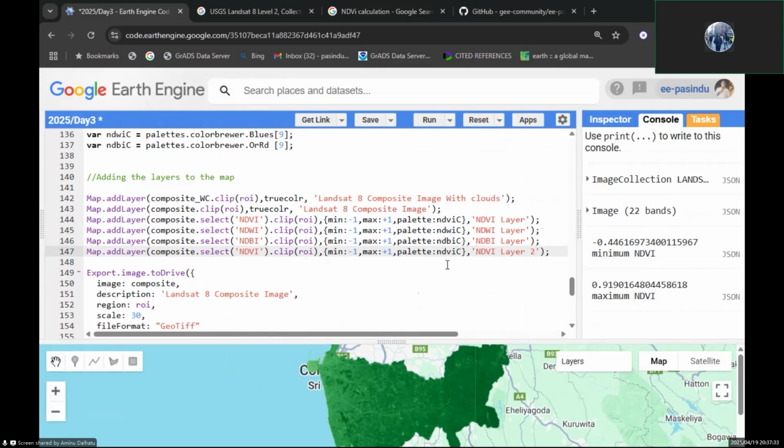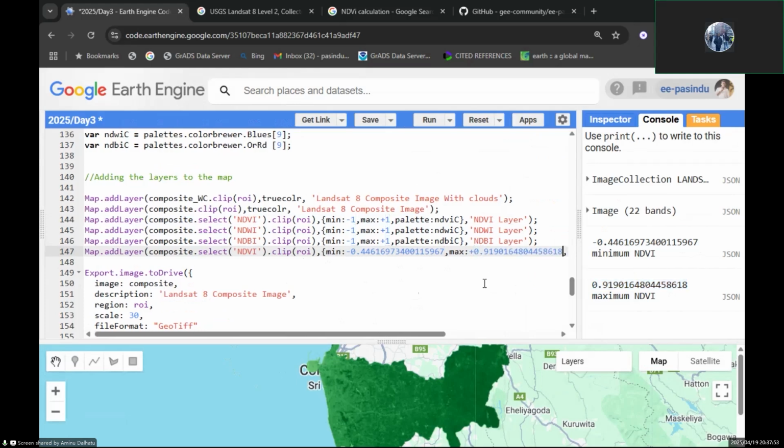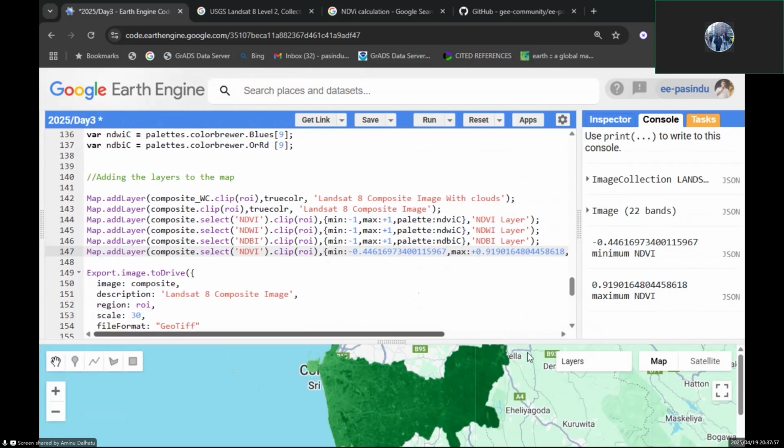Okay, and I'm changing the minimum and maximum values to the ones that I have calculated for the region, the minimum value and the maximum value, and paste. And the maximum value, I am copying this one and paste. Okay, so now I have my color palette and select composite map layer.